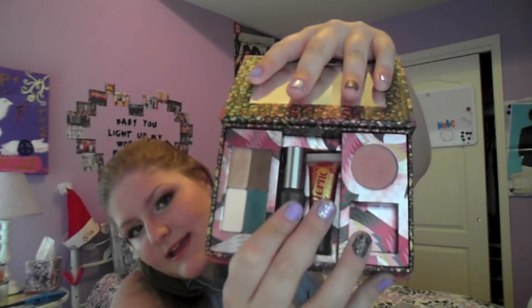I have been using the blush non-stop — I have it on today — and I absolutely love it. It is one of my favorite blushes ever. It has some shimmer in it, and it's more of a peachy-toned blush. It is a gorgeous-toned blush; it's really natural on your cheeks. The eyeshadows I've used once or twice, so I can't give you a full review. But if you guys want a review on this entire palette, leave it in the comments below and I'll do a full review video.